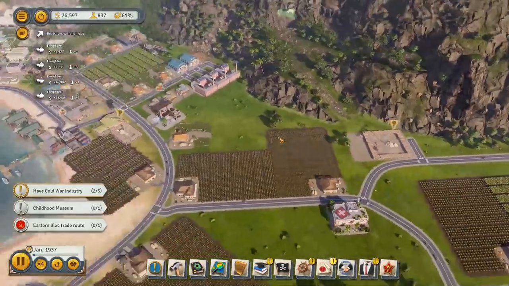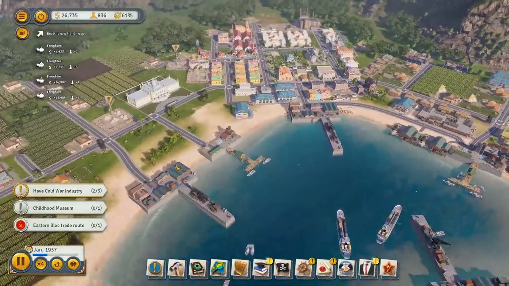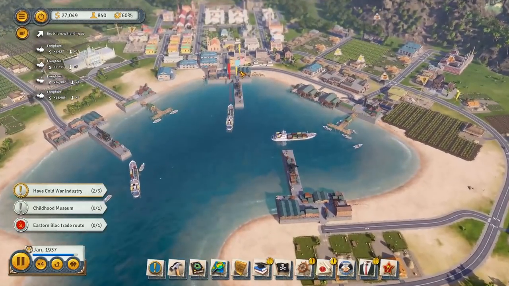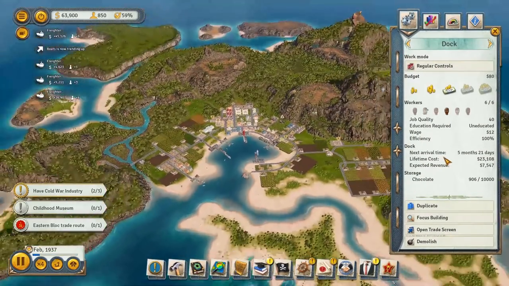Bueno. All right, fantastic. Okay, now we're getting down to our money, boys. She's dwindling. We got to be cautious. But profits are still important. Oh, look at all that stuff sitting there.